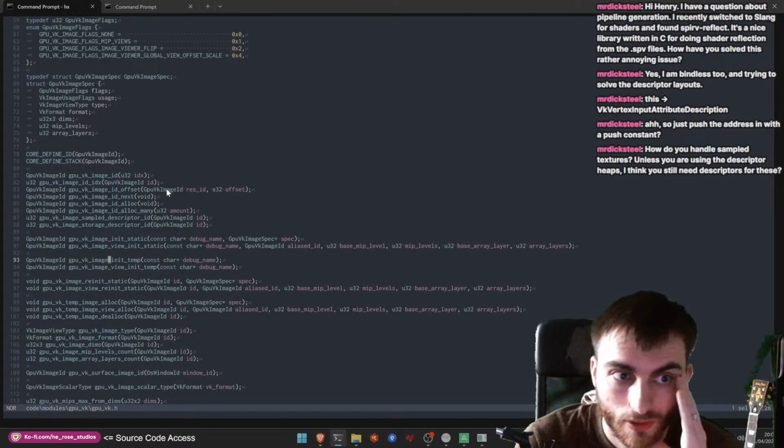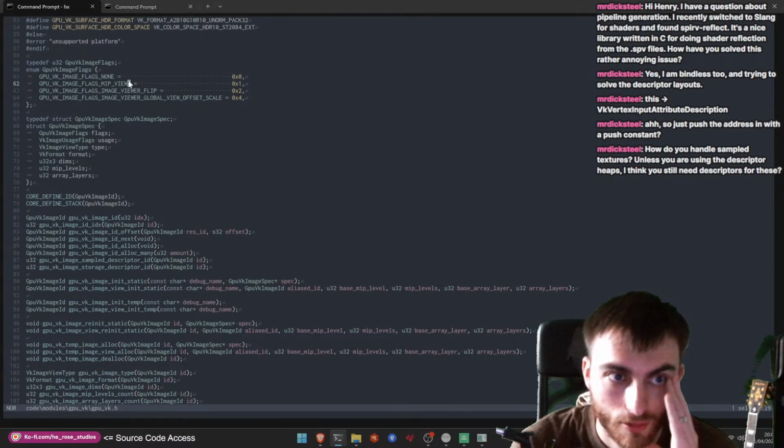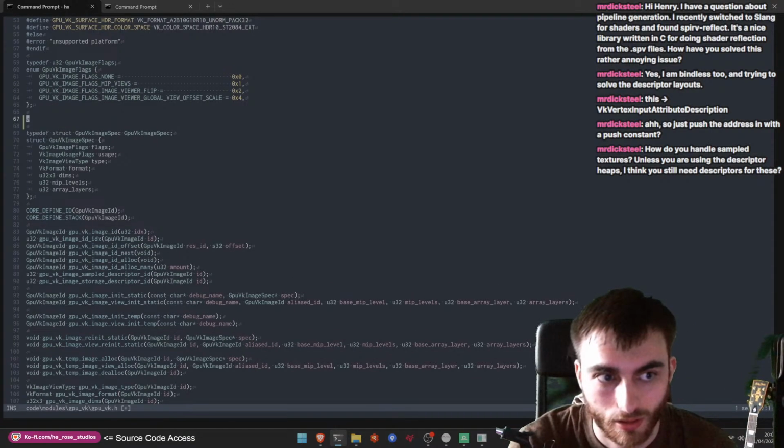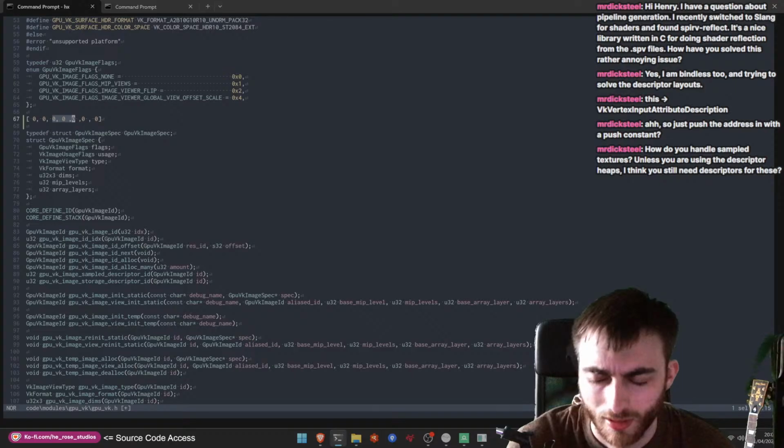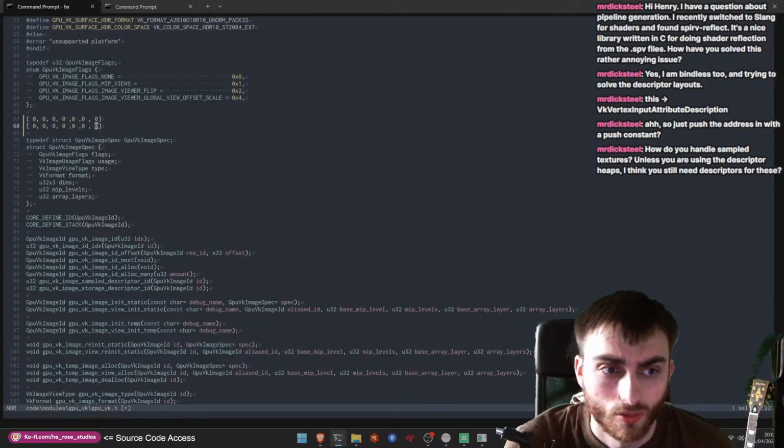So if you specify MIP levels, then the MIP views are going to allocate a range from within that descriptor set.